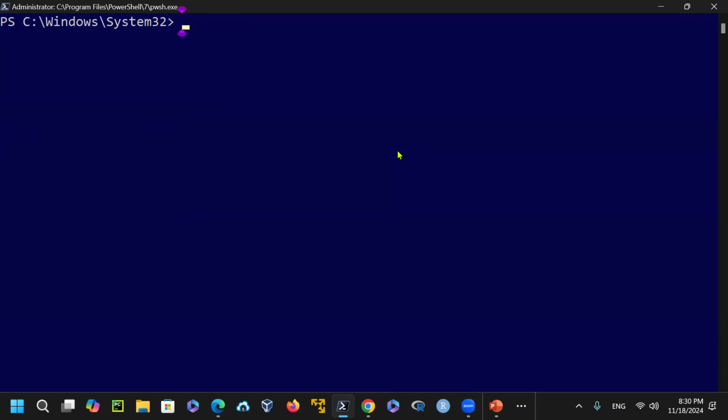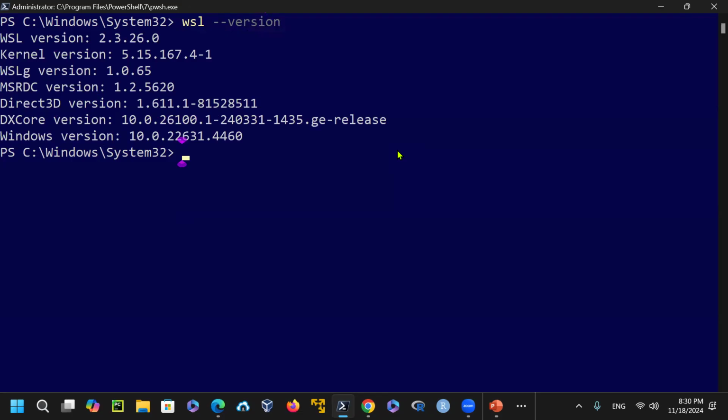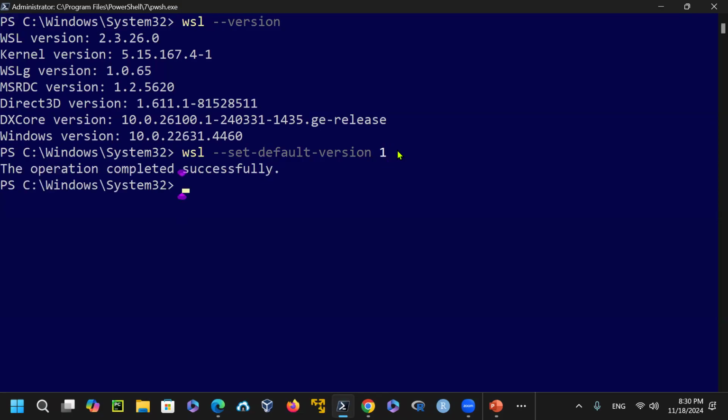So I was doing the command wsl --version, and then we want to set the default version. Let me see, wsl --set-default-version. I want to set it first to 1, like that. The person was saying that when they were getting that error, they had to set it to version 1, and at this time I installed the Ubuntu first.